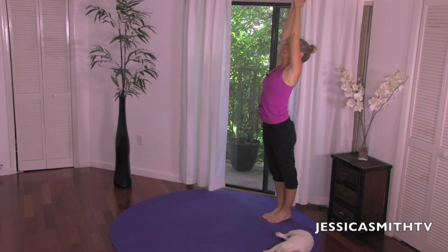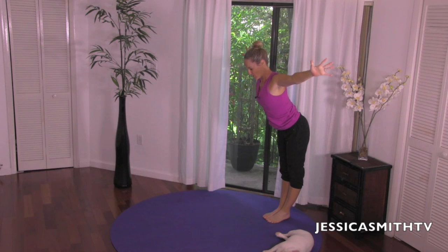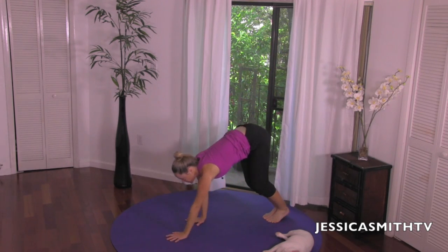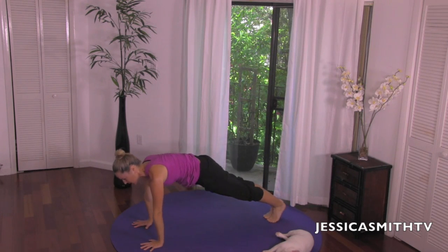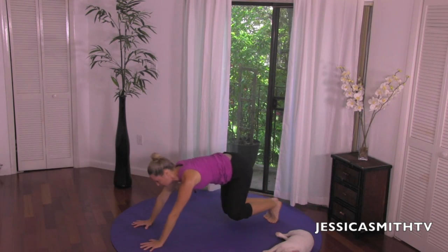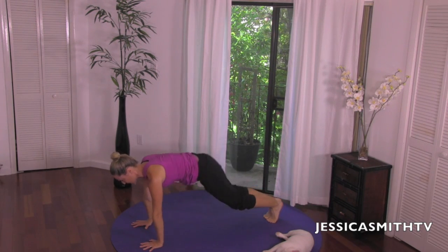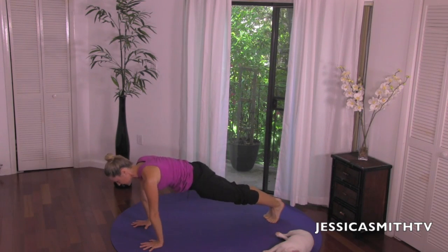Okay, so flat back. Round out. Narrow plank position. Walk it out. Ready, keep those inner thighs squeezing, squat back, push forward, squat back, push forward. Think of that nice long line from your heels through your head.